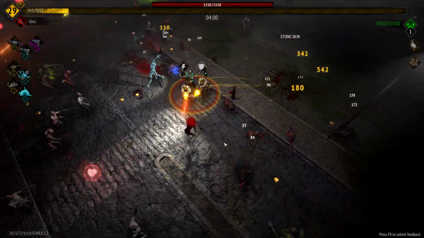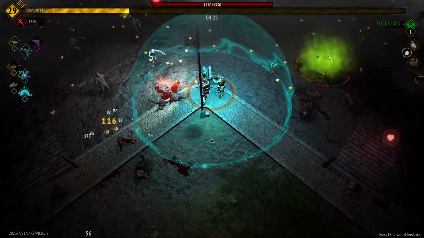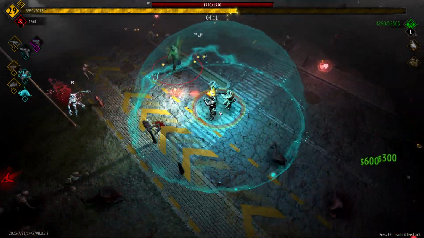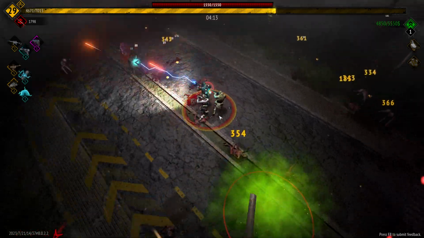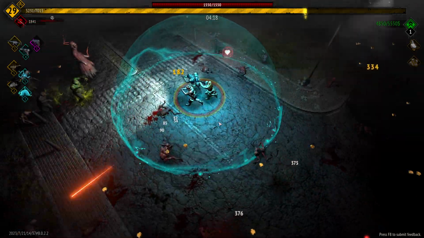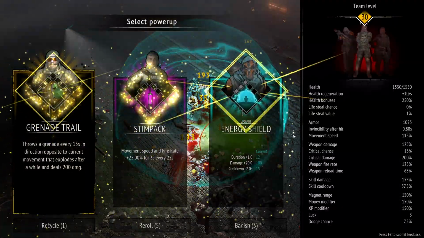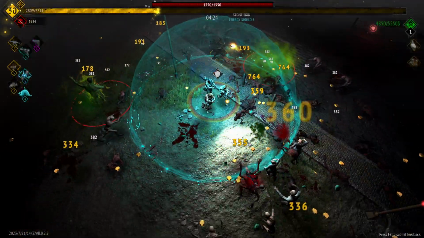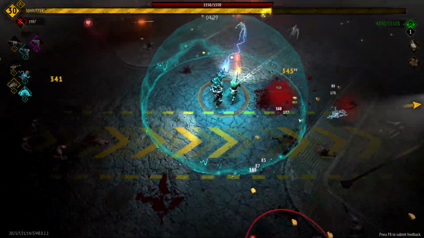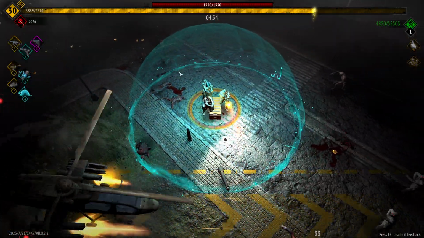Kind of looking around for magnet pickups. That's the thing I want the most right now, because we've been leaving the soldiers' turrets all over the place, so there's a lot of XP on the ground that we can't pick up normally. Got a big zombie coming in from the left here. Energy shield is so good against those bird summoning zombies, the necromancer zombies or whatever they are, because it fries all the birds right away.